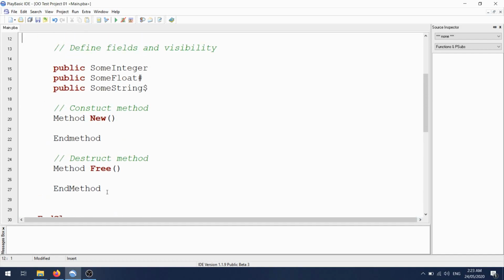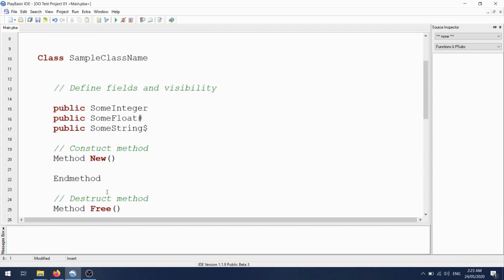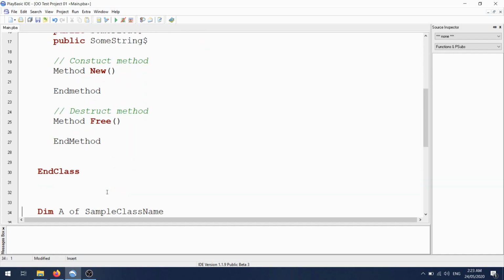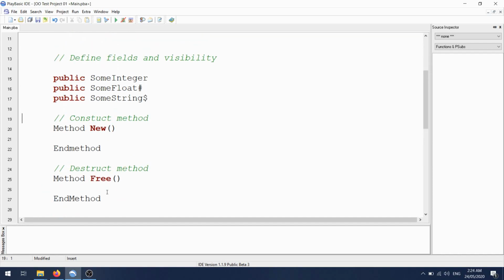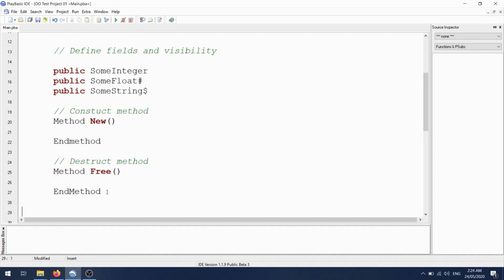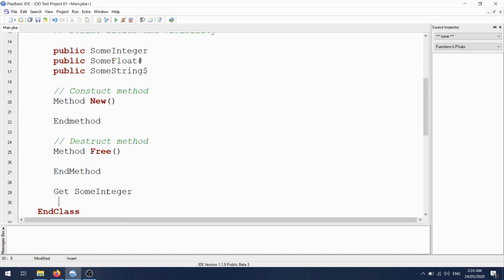Now, we do have an object orientation, this idea of get and set methods, and we could have the same thing, I guess. So for any public variable, or any variable at all, really, we could have just a method here. You could shortcut it, I guess, get, and then the name of whatever, get some integer.